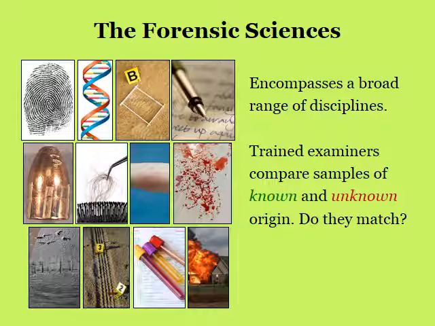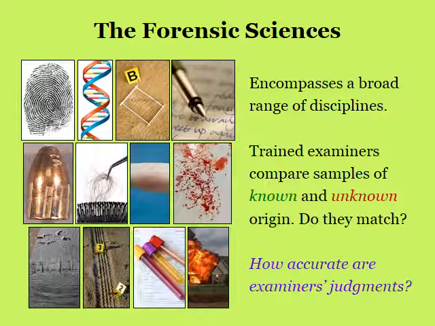Did the suspect's car make this tire track? And so on. Obviously, if they do match, that implies that the suspect is guilty. If they don't match, it implies that the suspect is innocent. So the first question we might want to address here is, are forensic scientists any good at this? Can they actually do what they claim to be able to do?